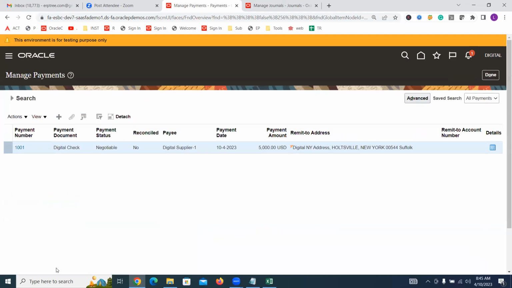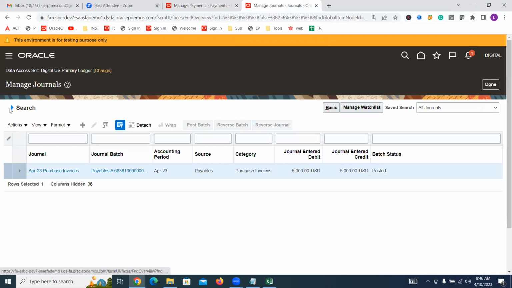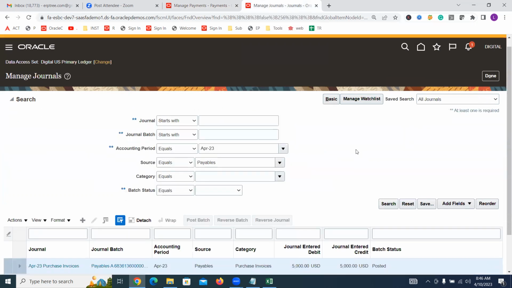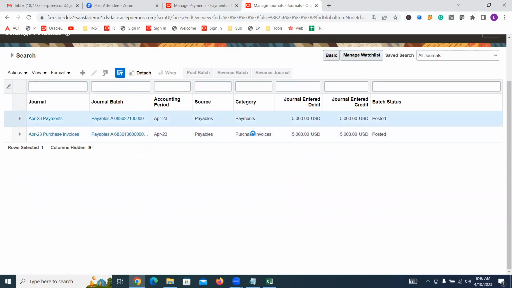We'll go and create one more invoice, and see how we can make the payment for that invoice directly from the payment workbench. It could be the full amount or a partial amount. We will check. Okay. And one more point, you go and check in the GL. You see the accounting entry which is coming from AP, related to the payment. Search. So you have one more journal created, coming from Payables, category Payments. 5,000 posted. You can open this.